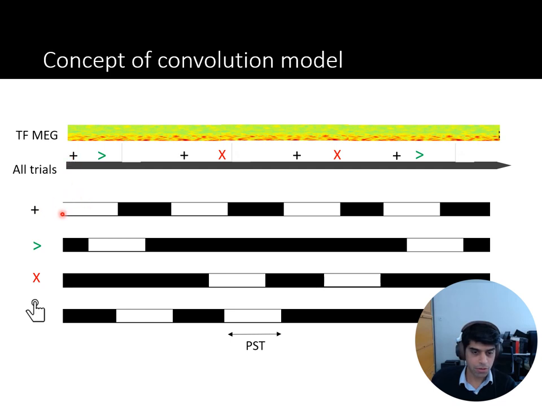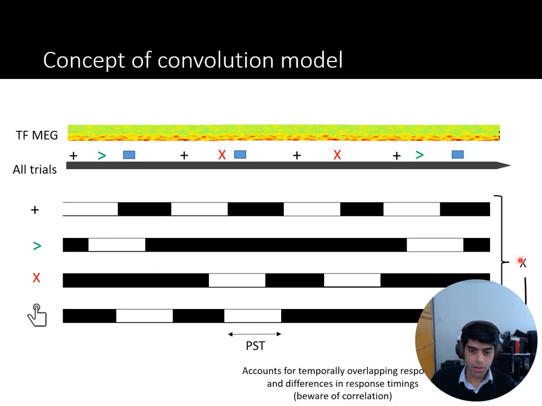What you then do is you generate a set of dummy coded regressors. And these, again, go along in time. Each regressor represents a different stimuli or action. Here, for example, every time there's a fixation cross, there's a box where there's a one which surrounds the fixation cross. And you do it so it's a pretty similar window, so it might be a couple of hundred milliseconds before and a second afterwards. For example, where there is a button press, we have a fixation cross before it coded. We have the stop signal and a button press. And where there isn't a button press, we have the fixation signal, stop signal, but no button press. So with this coding, you're able to code what's going on across these different regressors. We just have to be careful of the correlation between these regressors, which sometimes makes the model difficult to estimate.